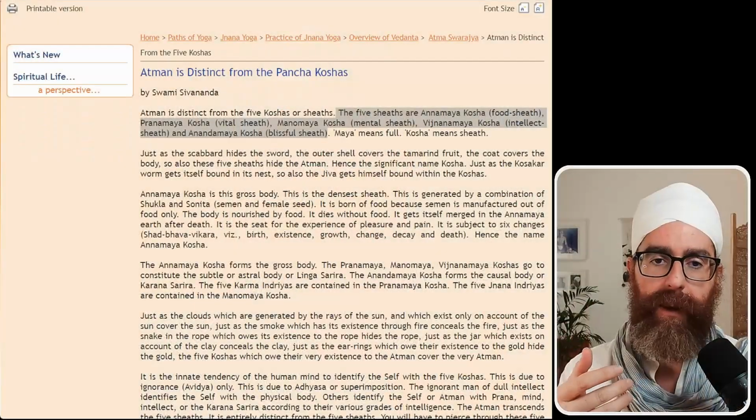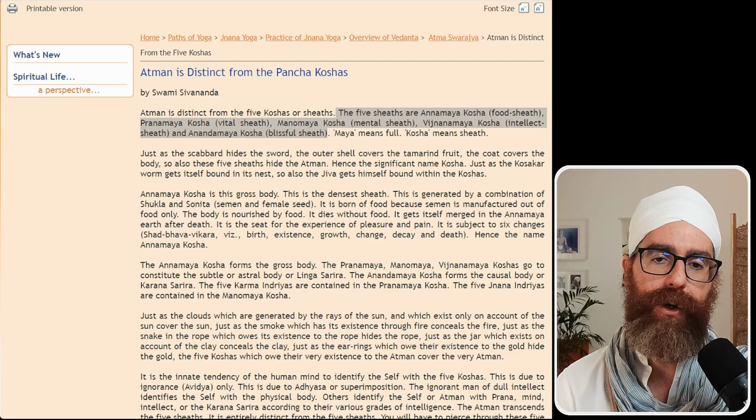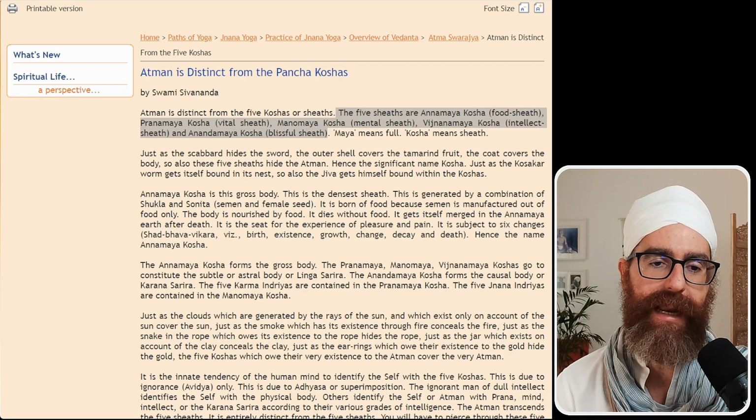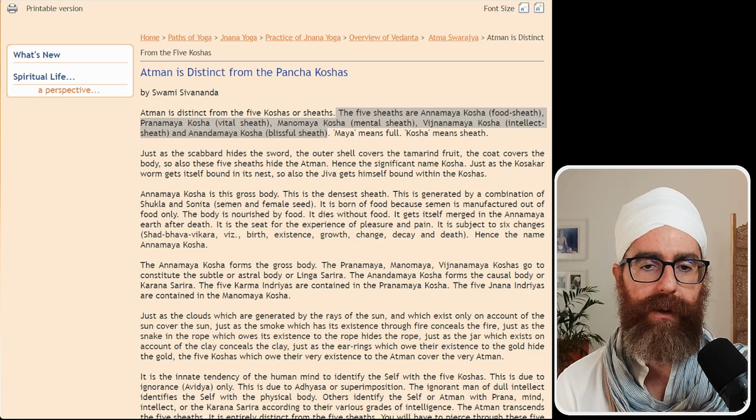So going back to the koshas, there are these 5 of them. And the thing is, we are not the koshas. Our essence, our atma, our soul, is hidden underneath all these different layers. And as you go deeper into the layers, crossing from the material to the subtle, you get to the final. Let me bring back Sivananda here. Atma is distinct from the 5 koshas or sheaths. Yeah, that is the first line that he says. So Atman is kind of hiding underneath all this.